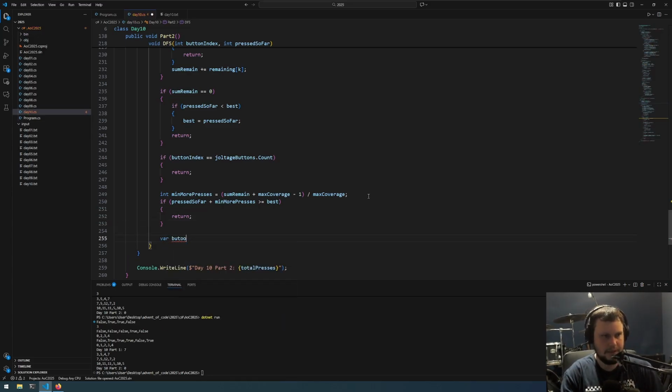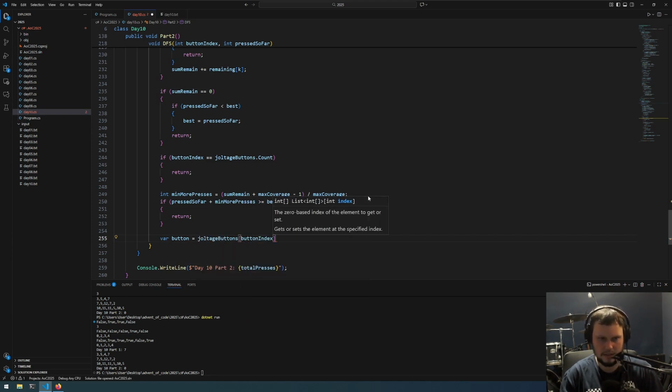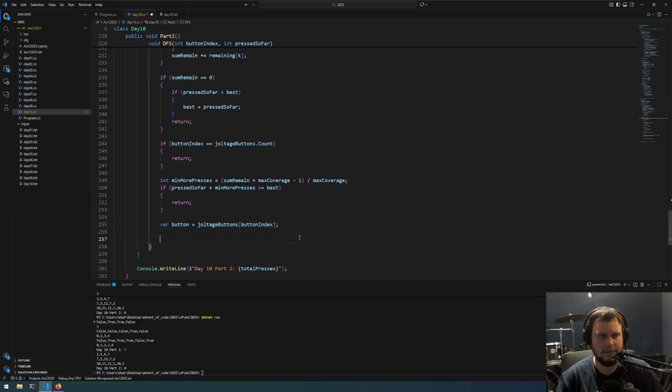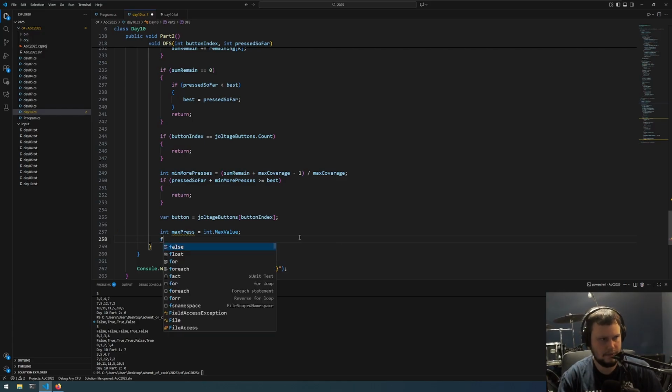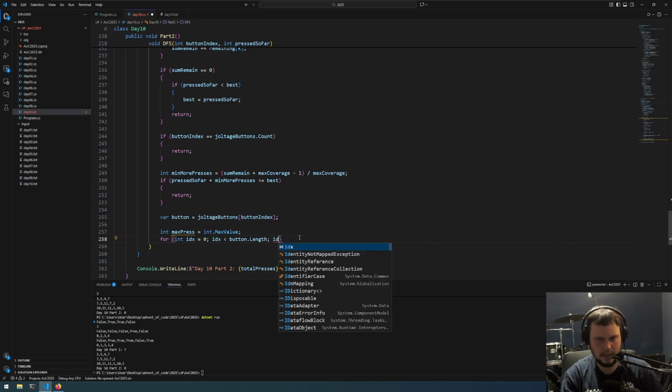So var button is equal to joltage buttons button index. We now figure out int max press is equal to int.max value. And for int idx is equal to 0, idx is less than button.length, idx++.